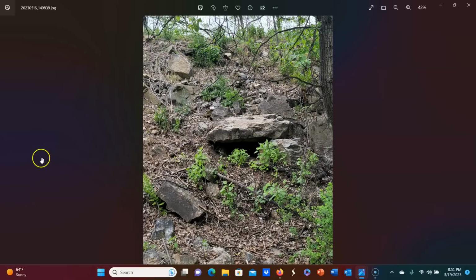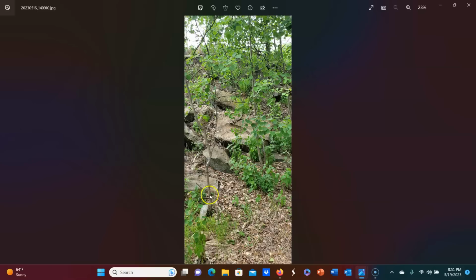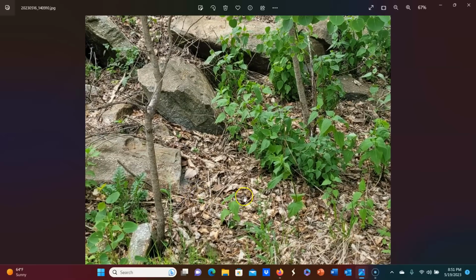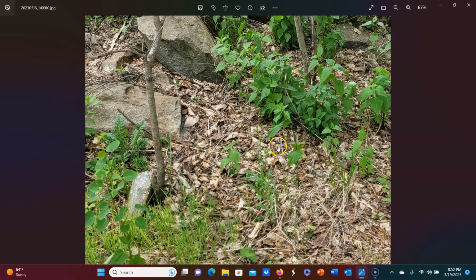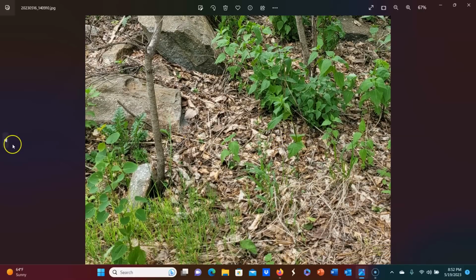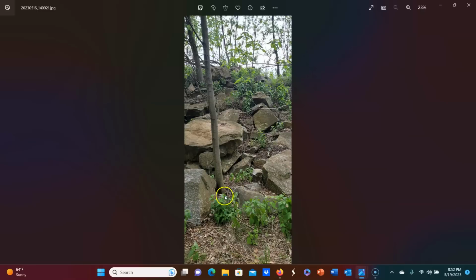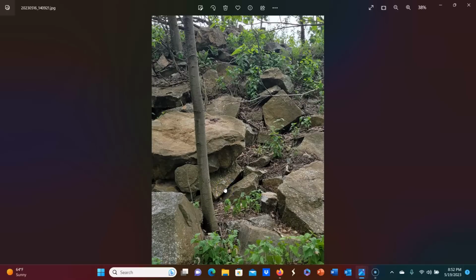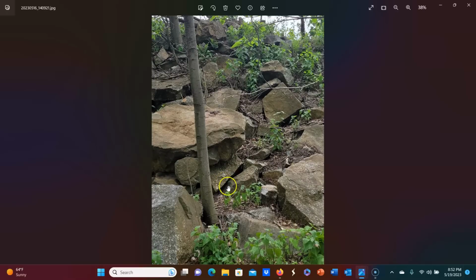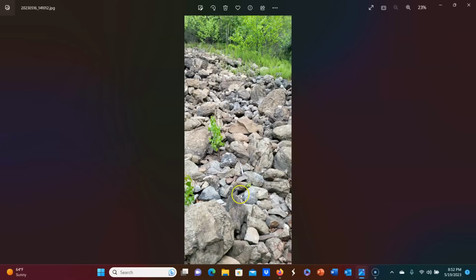And just, yeah, more of these rocks here. My poor children, they had to be so patient with me because they just wanted to go, go, go. And mom just was more interested in taking pictures of rocks, which was probably pretty boring for them. Unfortunately, I tried telling them what I was doing, and at this point, they just weren't very interested, to be quite honest. But yeah, more of these what look like large rocks just thrown, like scattered everywhere. Whether from mining, I don't know, a catastrophe, I don't know.